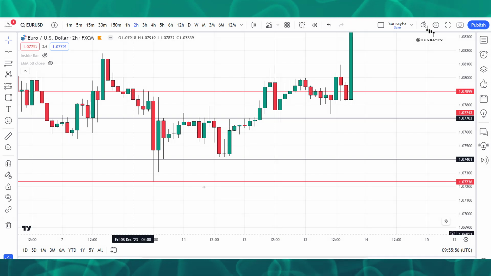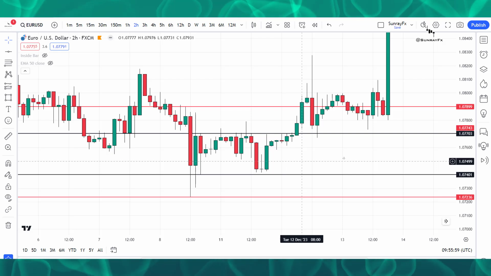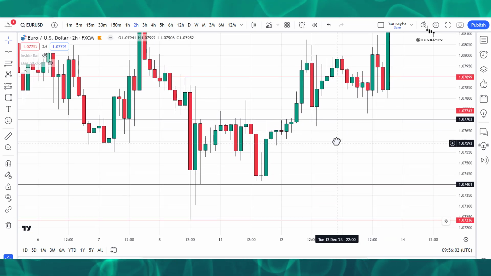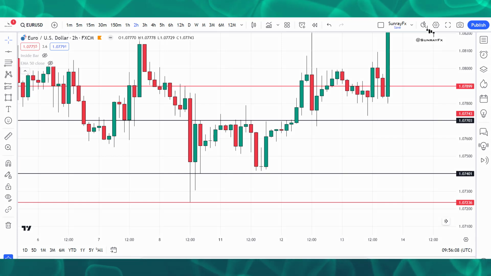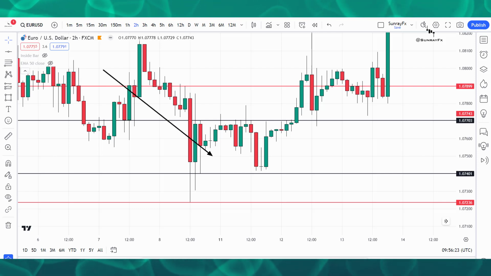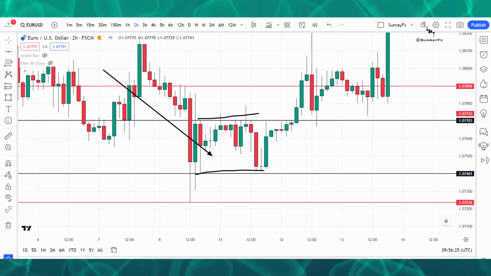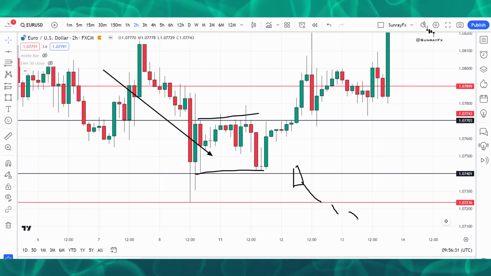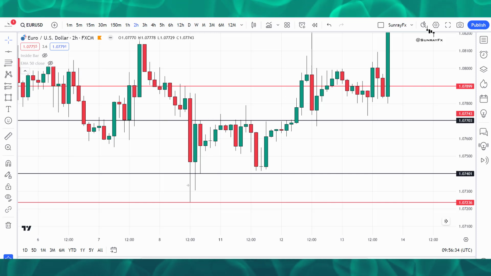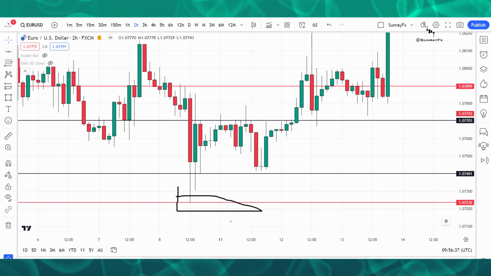So now, as an inside bar trader, there are many things that you need to look for. Number one, let's start from this black inside bar. For a reversal pattern, you are going to look for a candle that will close against the current trend, right above your inside bar. Don't forget, we are in a downtrend right now. And then I saw this inside bar right here, and if a candle closes below, that means I'm still going down. So that is not my purpose, because I already saw my key support levels.